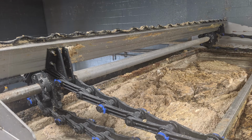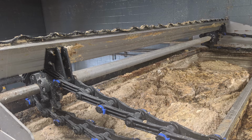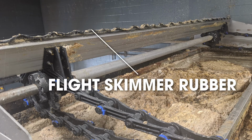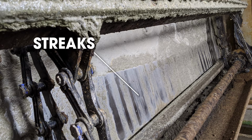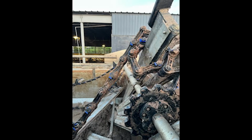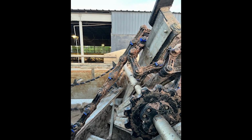When flight skimmer systems aren't regularly inspected and maintained, they can lose efficiencies or even fail. Flight skimmer rubber can become wavy and reduce its ability to perform. Imagine driving in a rainstorm with windshield wipers like this. Unmaintained chain tension leads to misalignment issues, causing the system to bind up and potentially fall into the tank itself.